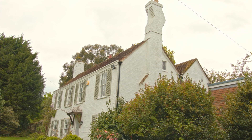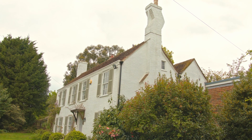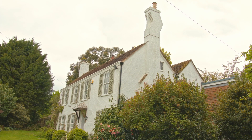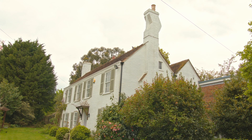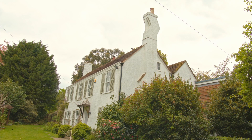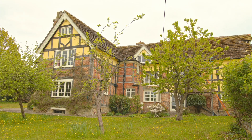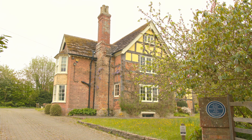This chimney is incredible — it looks like it's going to topple over at any moment! This is St Anthony's Cottage, one of the earliest surviving buildings in Henfield and a wonderful example of a traditional hall house. I would not want to be the chimney sweep here! And this is Popwell's, the former home of notable botanist William Borough — it even has a blue plaque to commemorate him.